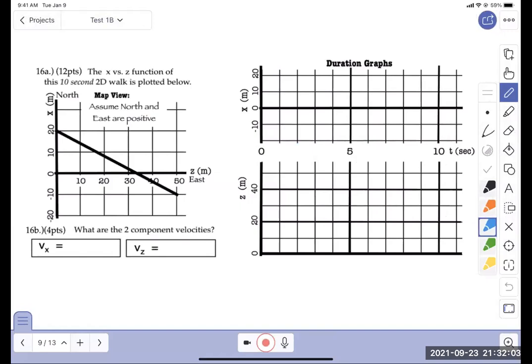Okay, look at that, 16. Now that takes care of tomorrow, for the dogs tomorrow. But now we're looking at Monday's dogs. We got about 13 minutes left. 16 is like what we did today, only this time I gave you the map. It's a map view, not a profile view. I gave you the map view.